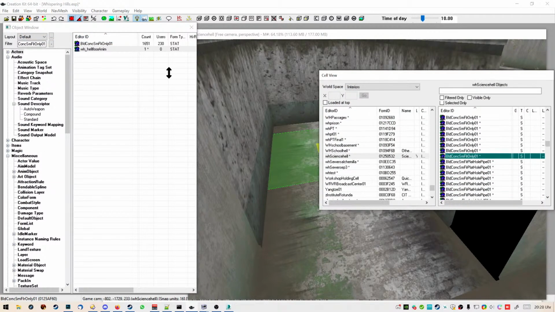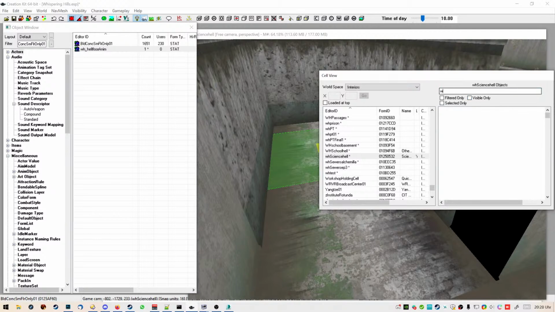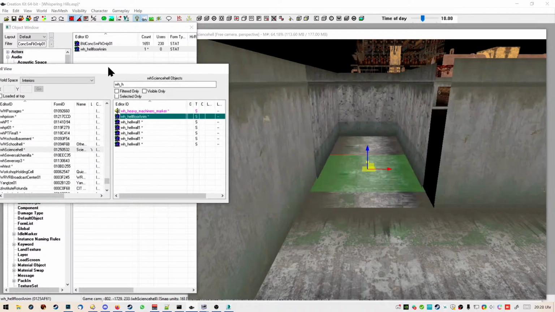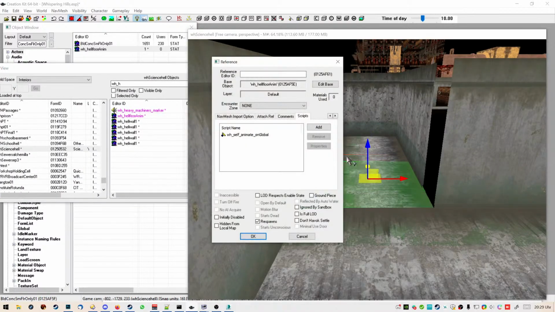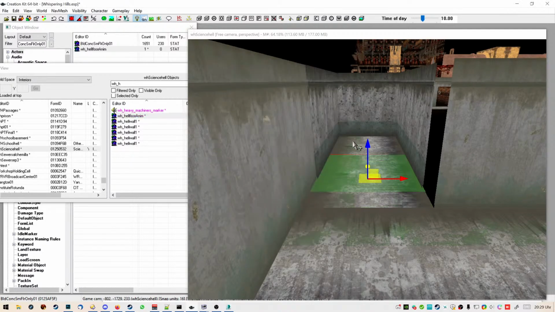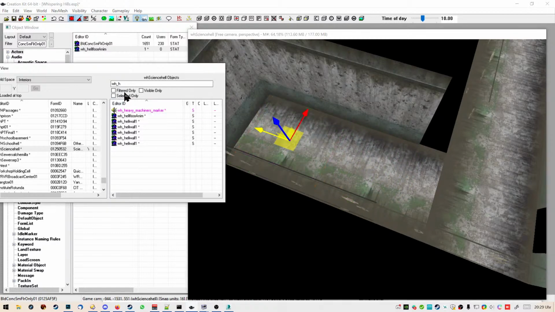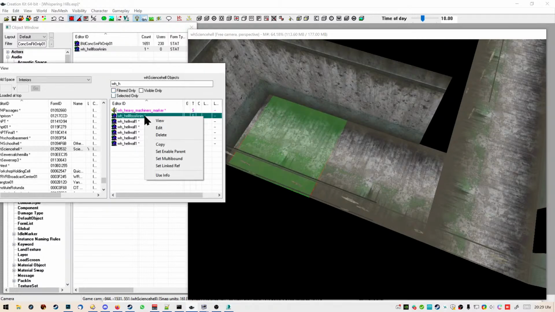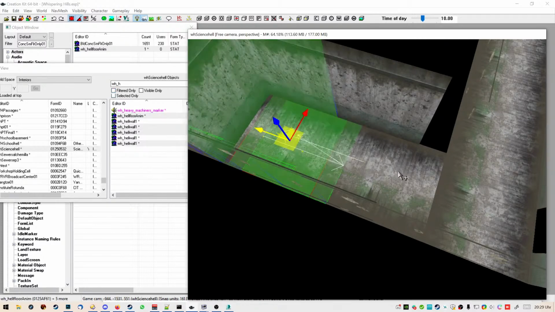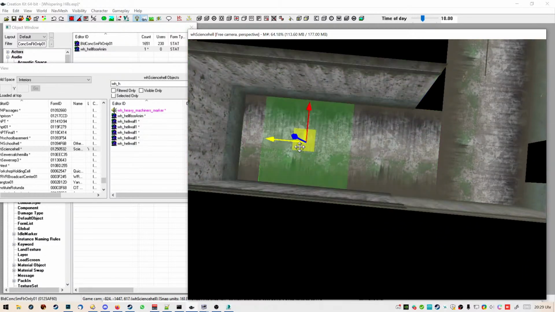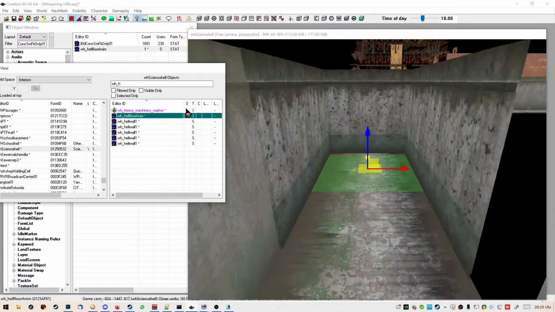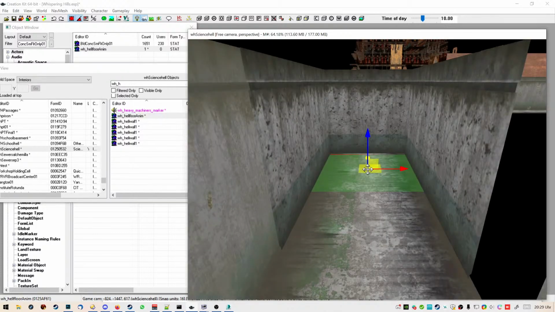Ah, here. I cannot duplicate this anymore.